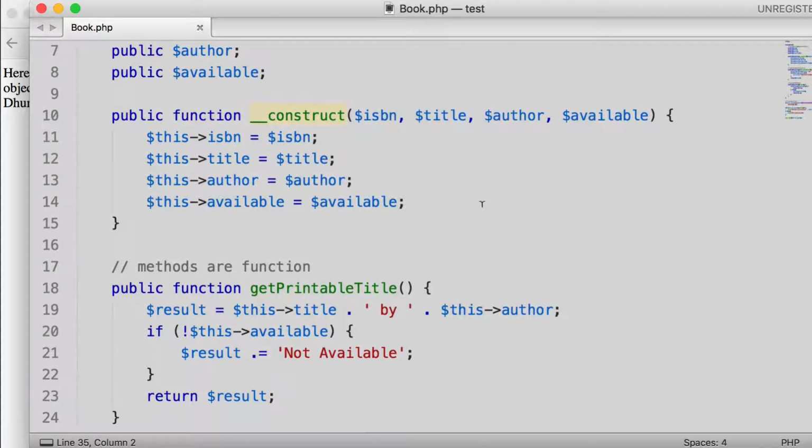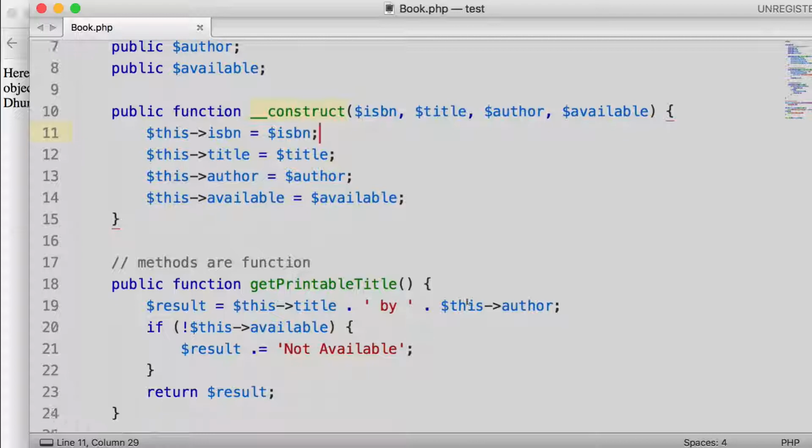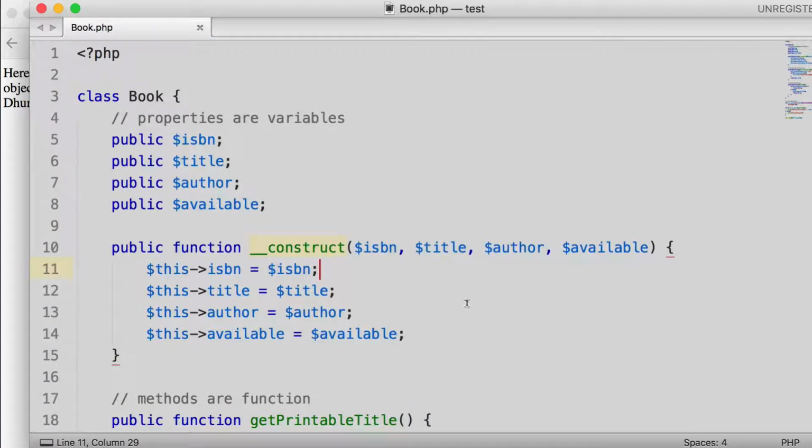If you want certain things to happen as soon as you instantiate, then you use a constructor. You will see such examples being used in the Laravel framework. So anytime you see the construct function, you will not be afraid of it. It's pretty straightforward. We learned how to use a constructor. Now let's cover one more magic method, toString, just to give you some idea about magic methods. Let's do that in the next video.